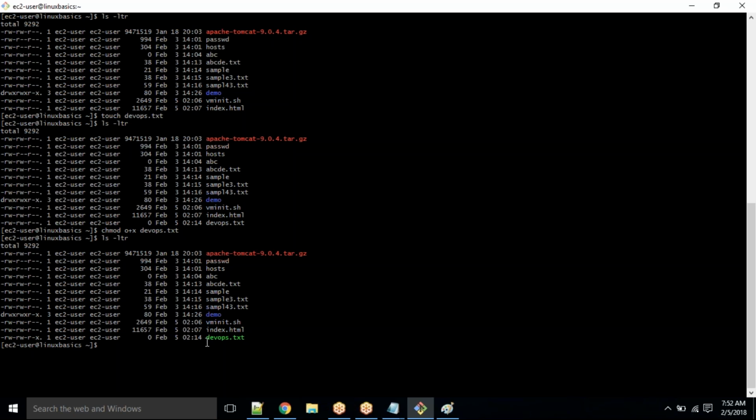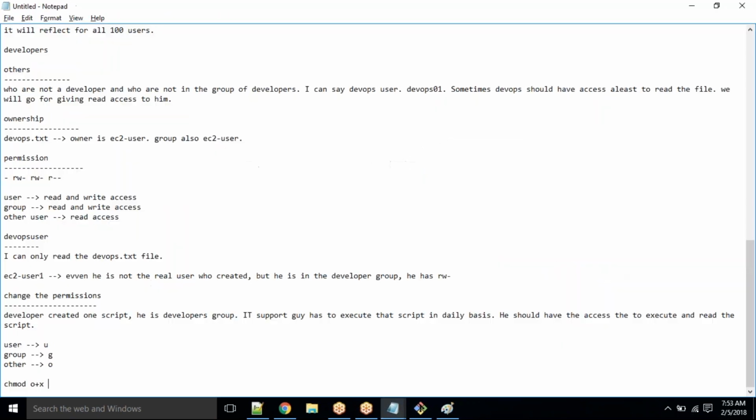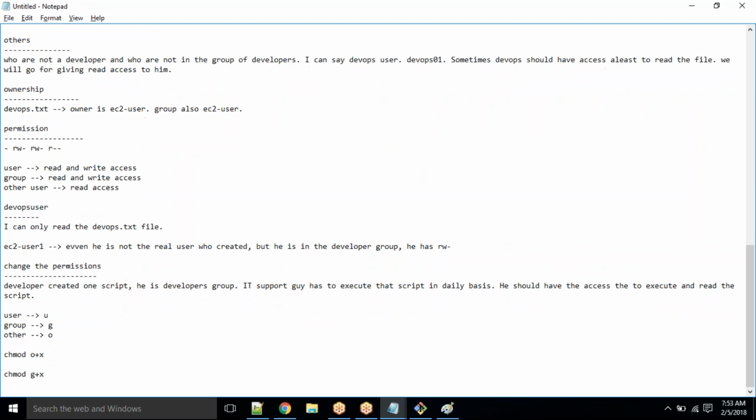Okay, you can give write access if you want: chmod o+w DevOps.text. Similarly, you can give anything. Chmod g+x gives the group execute access.